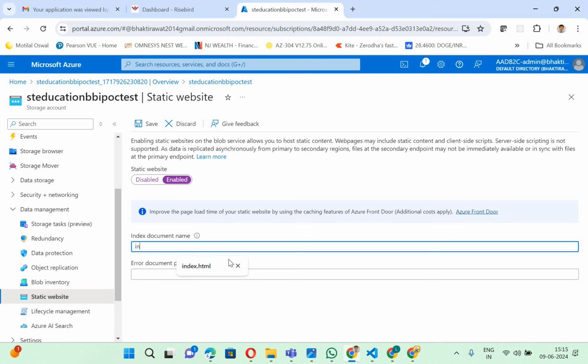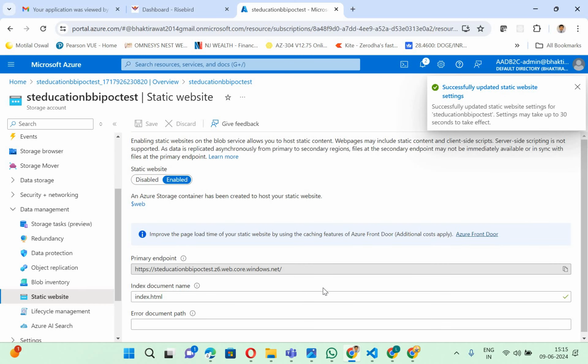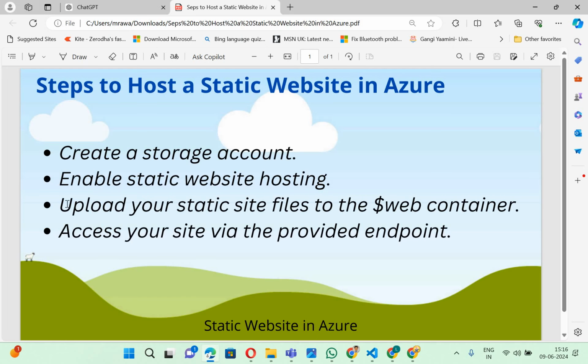The error document path is optional. For the time being, you can leave it and click on save. Okay, successfully updated.